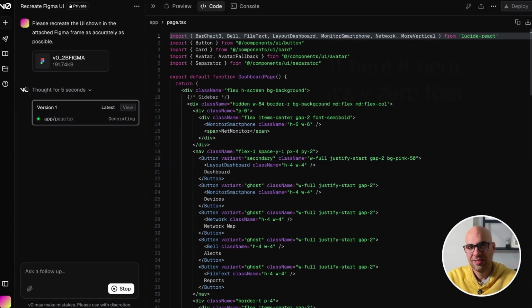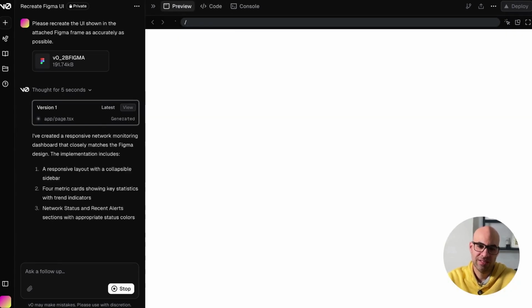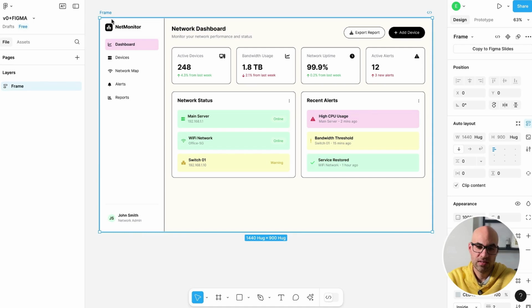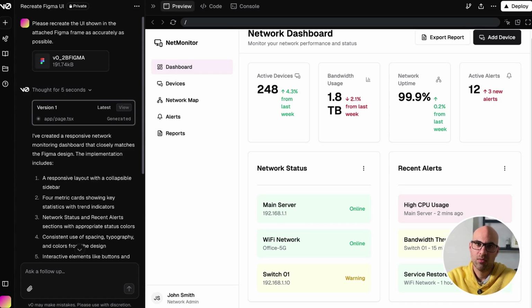So that means that if you are not a developer, you can also create pages and applications. You just need your idea, the design in Figma, and then the AI and V0 will handle all the stuff. As you can see here, this is the design we get. It is very close to the design in Figma. It missed some stuff like the color here in the background, but we'll fix it in one moment. You can see that the background color here is white, but ours is a little bit yellow.